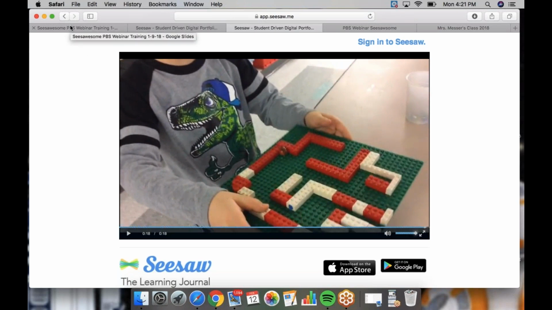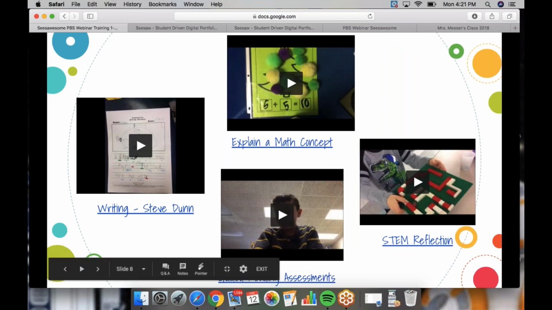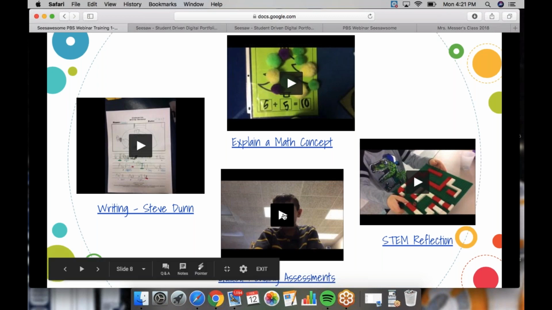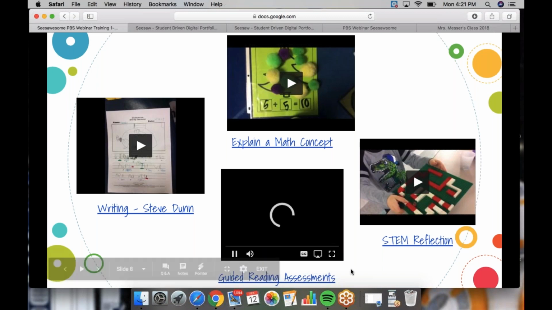So STEM is another really cool use. One other one that I use Seesaw a lot for is when it comes to assessment time, or even guided reading time, and you need to listen to everybody read, and you have 17 or 22 or however many students you have, and you really need to listen to everybody read and you're running out of time. You can have them Seesaw, or they really want to read to mom and dad and they say, oh, mom just didn't have time to listen to me read this book. Let's Seesaw you reading. And so I had my little buddy here read for his mom and dad.